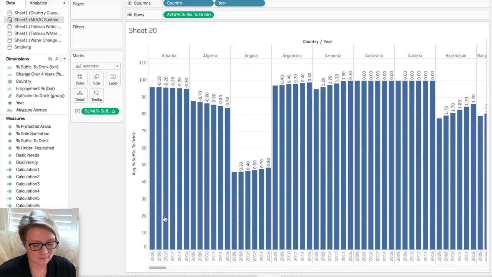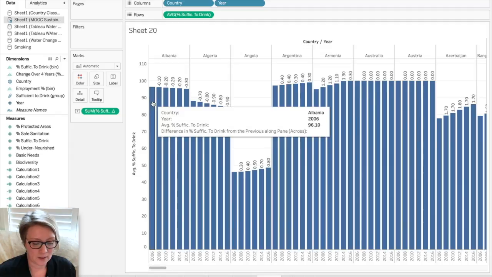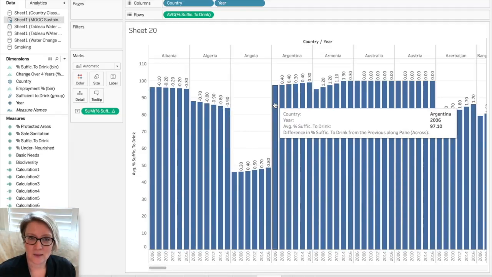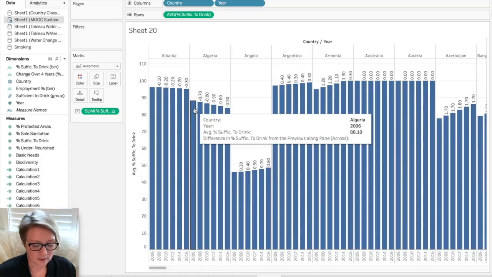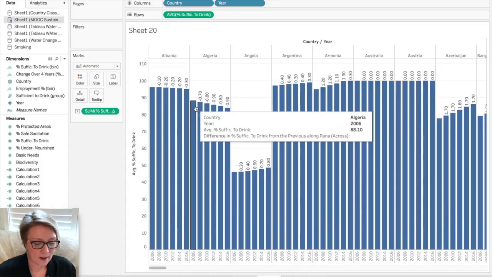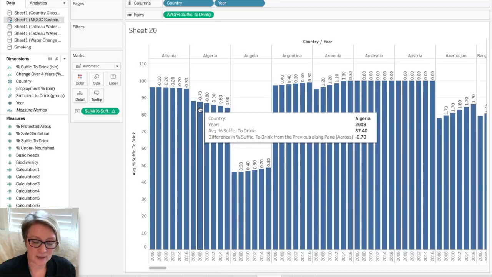So choose pane, and you can see immediately that this is working much better because the first column in each country no longer has a calculation, and that's because the calculations are within the country now. And so instead of Algeria 2016 being compared to Albania 2016, it's just leaving this blank because it knows that 2006 is the first year for Algeria, and it's subtracting 2008 Algeria with 2006 Algeria.